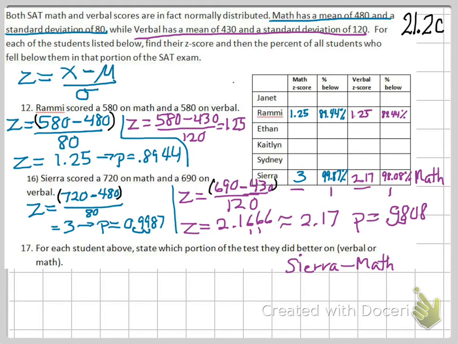It is unusual for two different standard deviations and means to produce the same score here. I think the people who wrote this paper just thought it would be interesting to do that. But when you come further down the page and you read number 20, which says, does getting a 78 in Mr. Science's class and a 78 in Ms. Numbers' class mean they did equally well in both classes? You should still be saying no, it doesn't. It all depends on the mean and the standard deviation. You can't just say, because they have the same score, they did equally well. Okay, I think I'm done with this section.